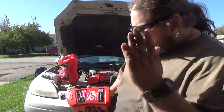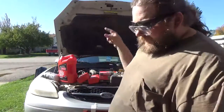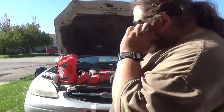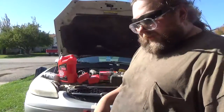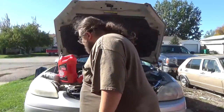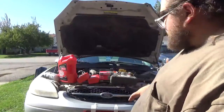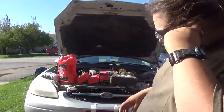We're going to be running Ford Motorcraft oil, 5W-30 Motorcraft oil. That's what this one takes. This is not new enough to have 5W-20 in it yet, and I'll show you that. This is a 5W-30 motor. This is not a 5W-20 motor.